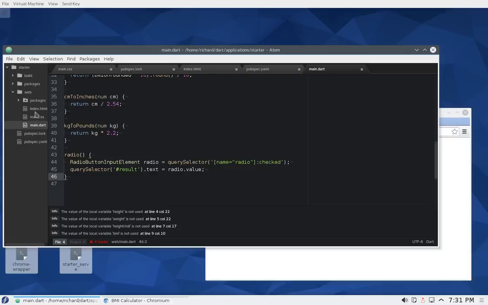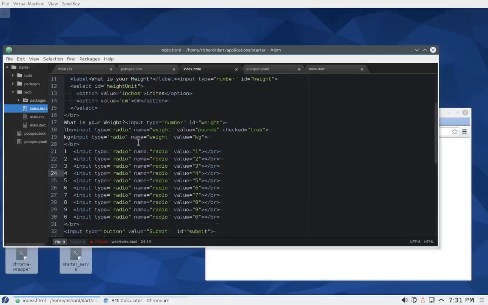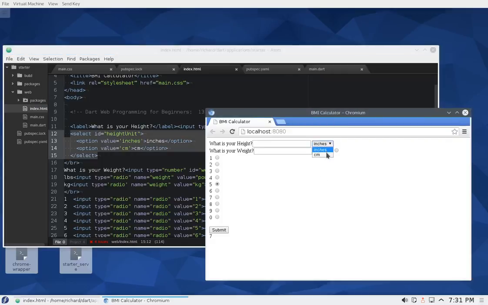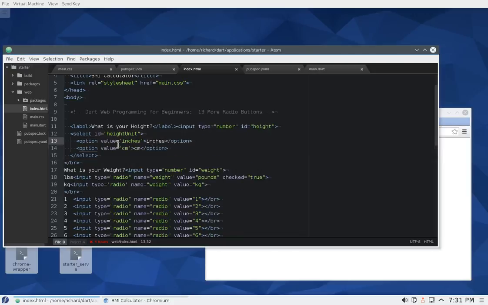Well, this is the confusing thing. Let's look at the select option. Okay, select box. If this could be 50 lines long, and I choose it, that's the value of the input element, of the ID of the element height unit, right? So why can't I just with radio just say whatever is checked and just say the ID of that and the value of that?